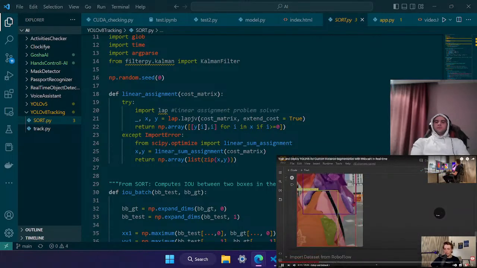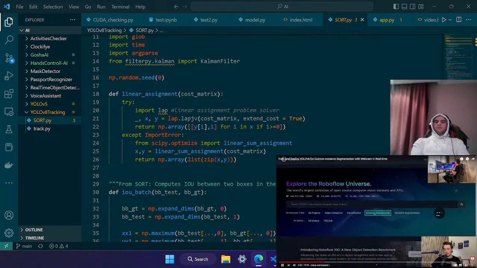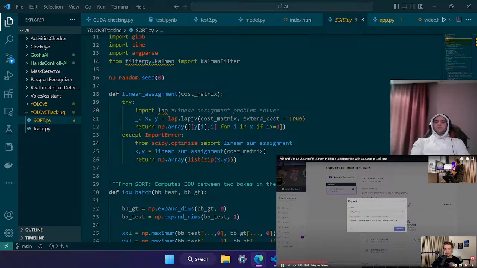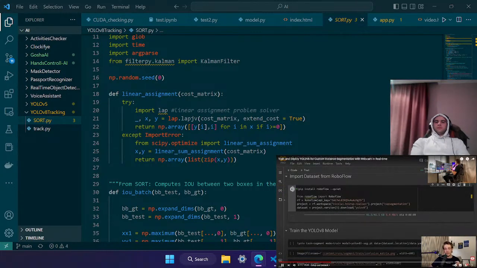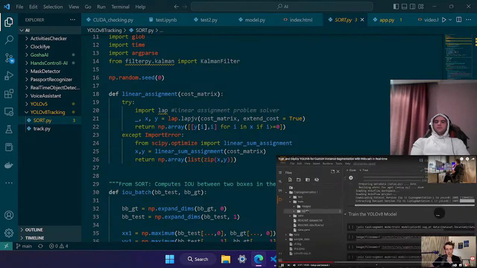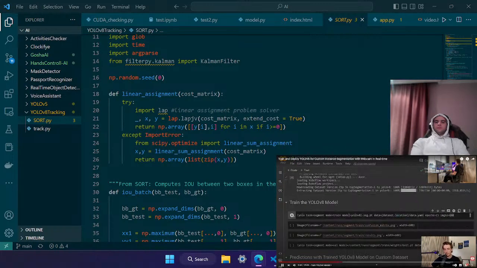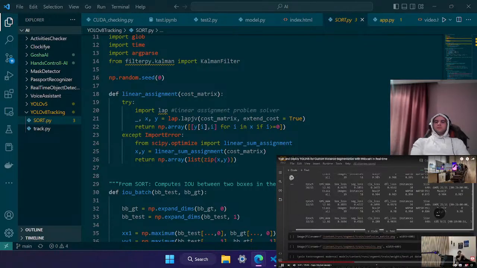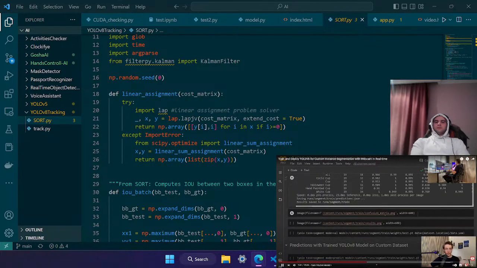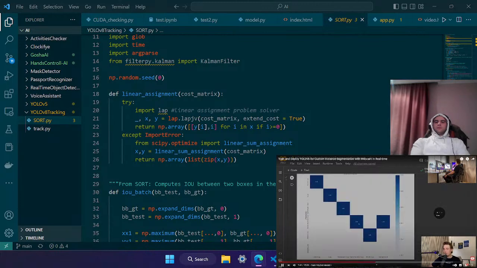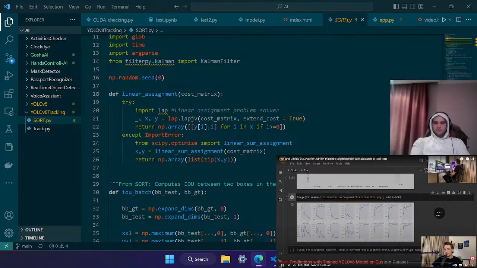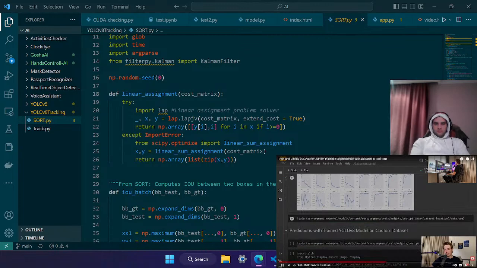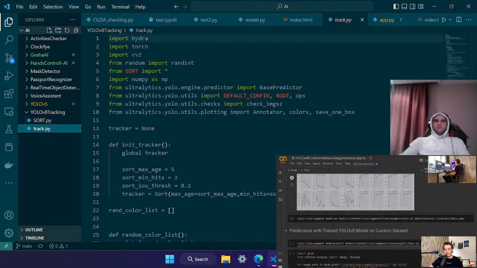We just choose the format. We set our whole dataset into this directory. Then we change the mode to validation, and we specify the path to the model with the best weights.